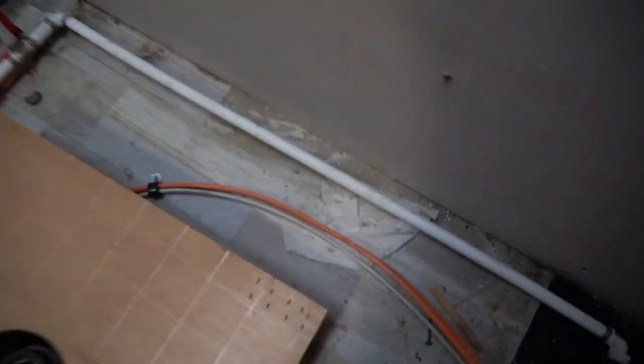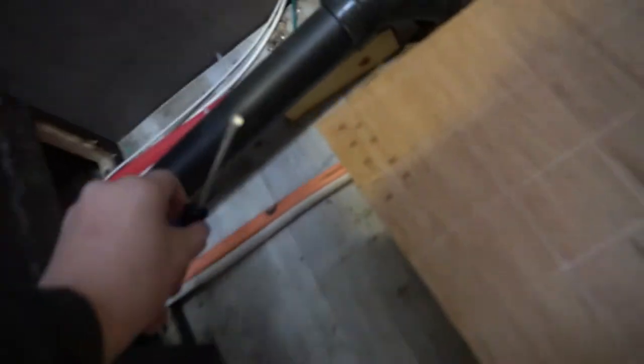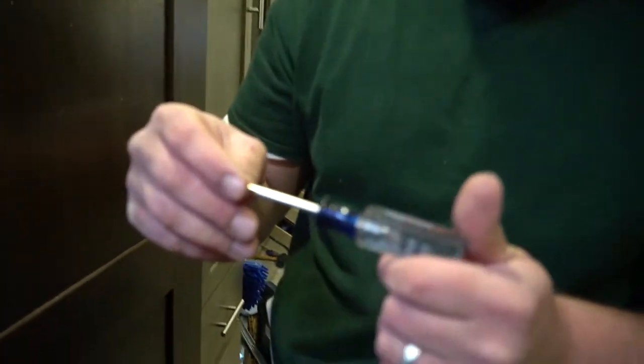Ew, somebody left a rag under there. A rag? Hey, someone left a tool. Is this yours? Let me see it. How did that get there? Is that yours? Yeah, how did it get there? I don't know. I didn't take this in the shower with me.